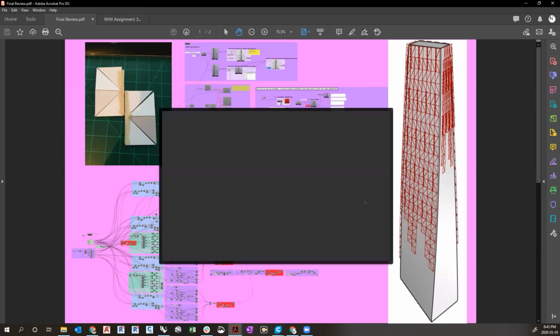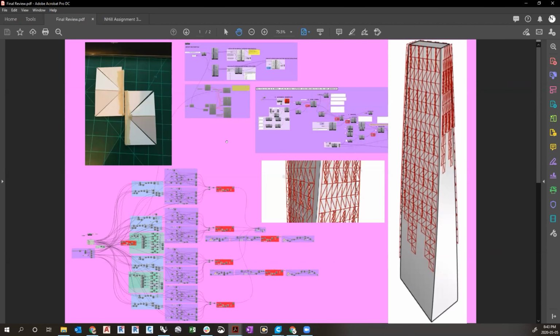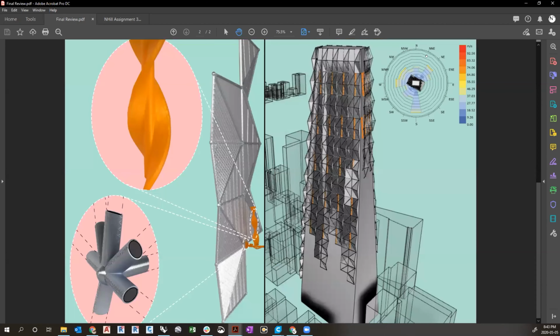And zoomed in one, where they would kind of open up, and then the panel B would open up to let the air out, and then the turbines in between. Here's my wind analysis, which showed that this side of the building does not experience as much wind, so it wouldn't be as financially responsible to put a bunch of turbines and paneling on that portion of the building, as it wouldn't give any return. But the other sides of the building do experience a good amount of wind.